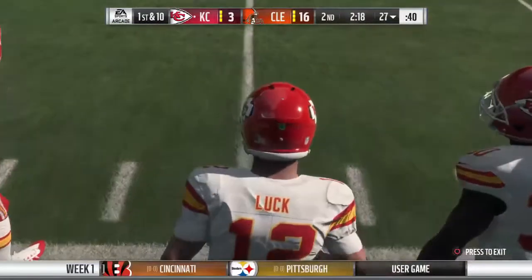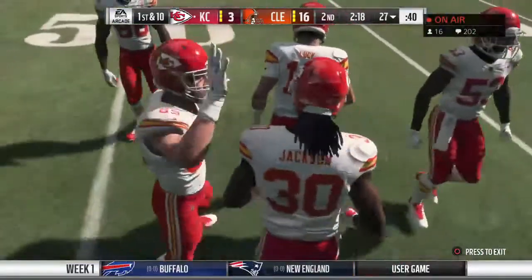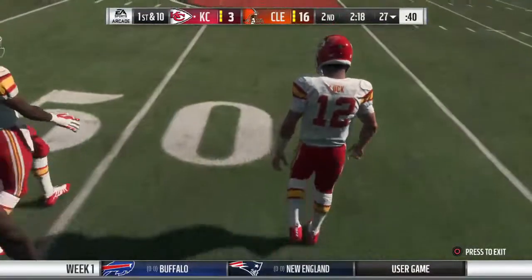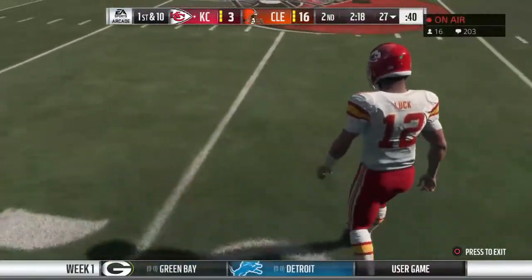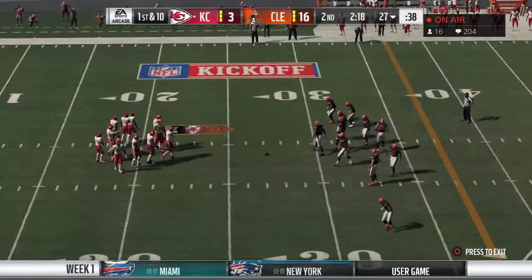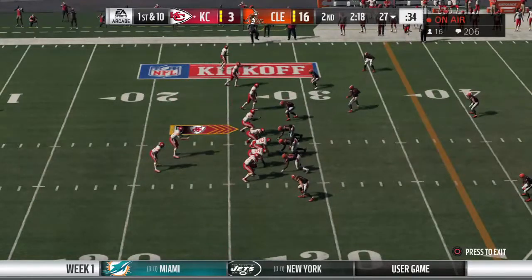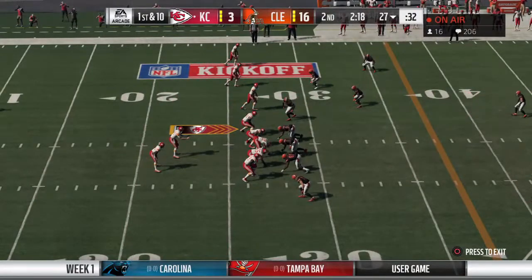Here's the Kansas City offense now as they get set to take over. And tough to win games if you're going field goal, field goal, field goal here. They got field goal last time. Now they'll be looking for a touchdown. We're looking for the big chunk now because, as you noted, the field goal, field goal, field goal way of doing it makes it that much harder and puts more pressure on every possession for you now. Go ahead and get 6 and feel a lot more comfortable about the position they're in.